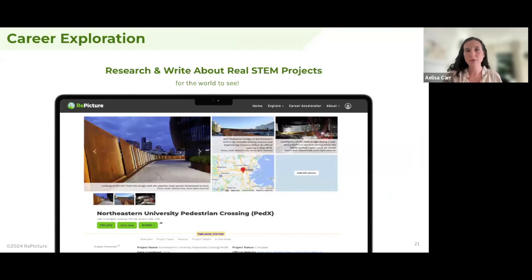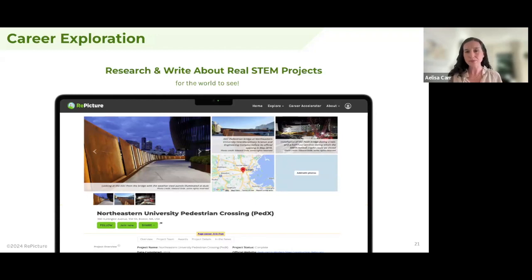For career exploration, we're going to be doing active learning to help you explore your interests more deeply. So throughout the program, you'll be researching and publishing articles about real-world STEM projects and learning a ton in the process about the kinds of projects you might work on, the people you might work with, and the organizations you might work for. So I want to highlight also and mention that this is not research in the academic sense. It's more like Wikipedia level research. The projects are meant to be written at the 8th grade level, so anyone reading can understand what they're all about. But being able to communicate your ideas, communicate what a project is at its core, what it's about, is actually a really powerful skill that you can have in whatever career path you choose.